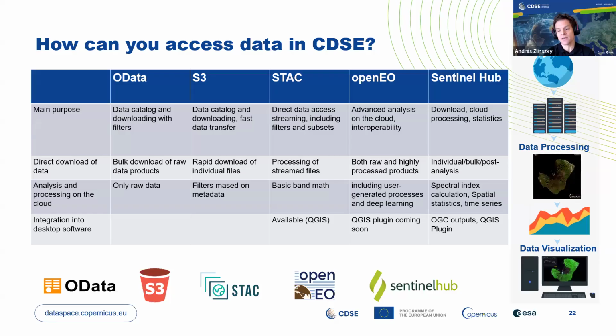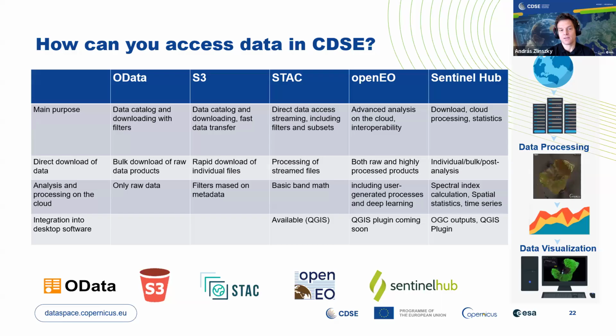Now, OpenEO is designed for interoperability. It's an open source solution. It even interacts with multiple backends at the same time, and it allows you to do very advanced analysis in the cloud. This includes user-generated processes, physical models, deep learning, and it's also integrated nicely with QGIS. This is coming soon.